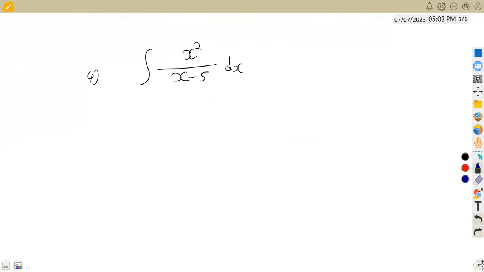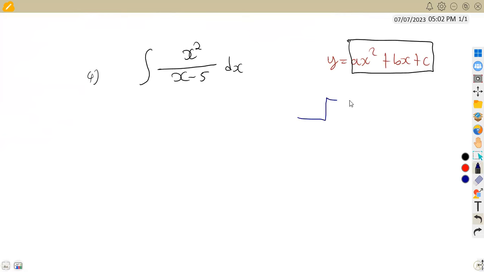In this case, we are going to apply our long division. This is x squared. We are talking about the highest exponent, which is that of a quadratic, given as y equals ax squared plus bx plus c. This is the format of a quadratic, so it helps us now when we are dividing. We are dividing by x minus 5, so it's x minus 5 into x squared. This is going to be x squared plus 0x plus the constant. We do not have these terms, so that's why we write 0x. But it's just a formality, not something to worry about. All right.